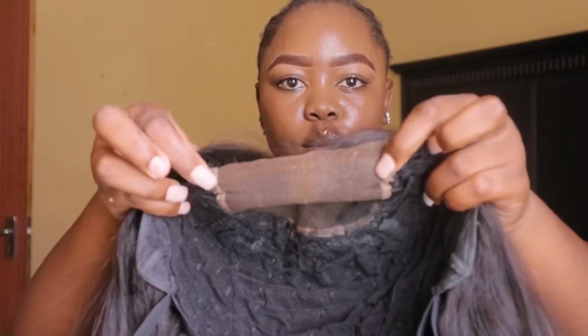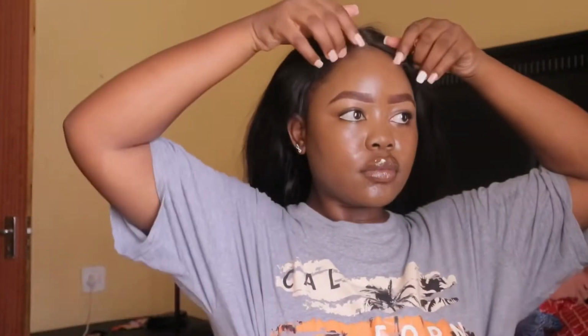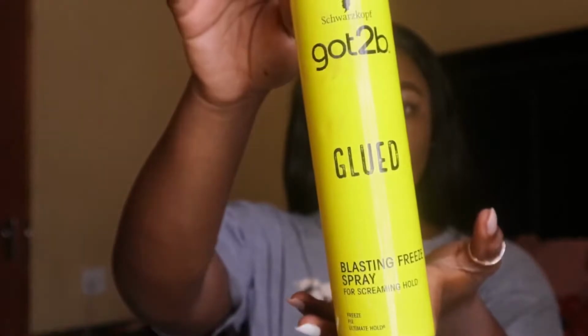Next step, we take your 4x4 closure wig and you put it on just like that. And then I'm going to take my Got2b Glued spray and just glue down the wig.